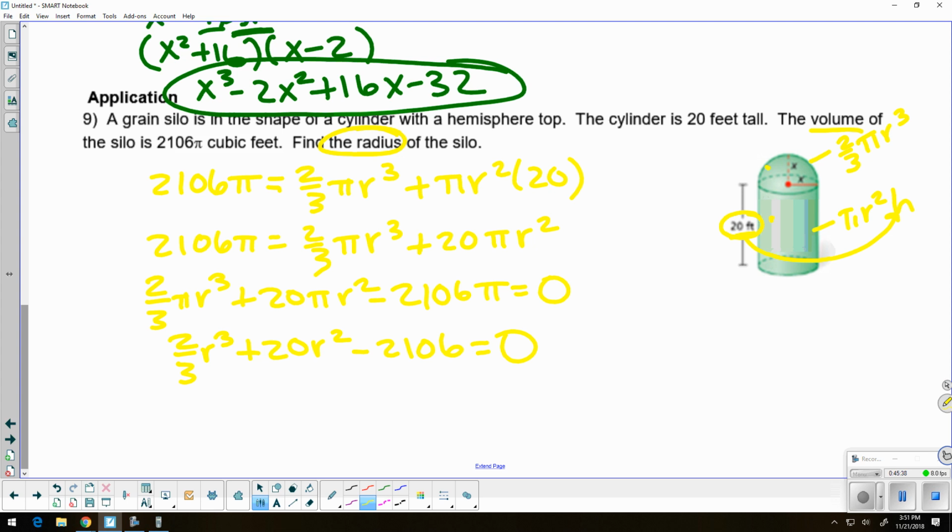Now, to solve it, you could type this into your calculator. We're just trying to find a solution. What could the radius possibly be? You could try to factor it as well, but factoring I don't think would work too well, so it looks like you probably have to use a calculator for this one. But what you should get in the end is that r comes out to being 9 feet when all said and done.